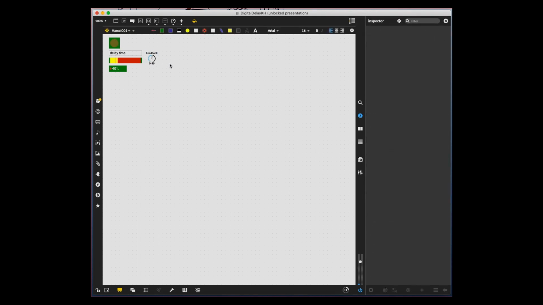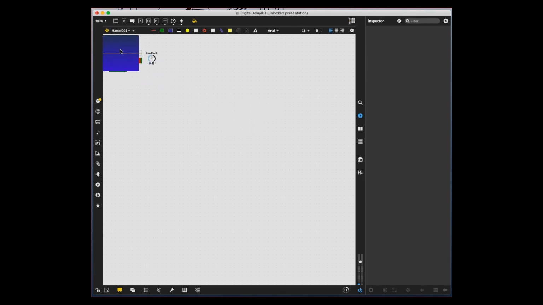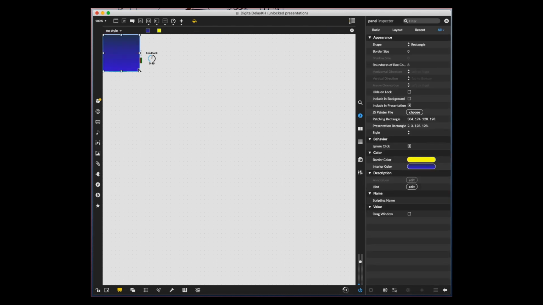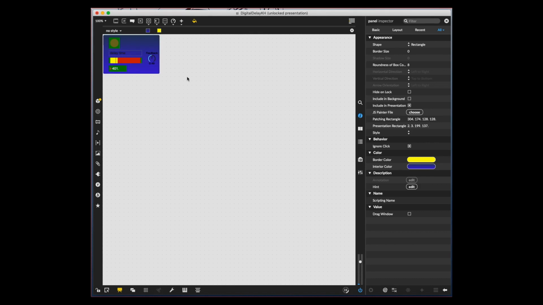Okay, so, and let's put a panel on here just to give it some definition. I'm going to send that to the back. And I'm going to change the color of this. I don't need that border color.